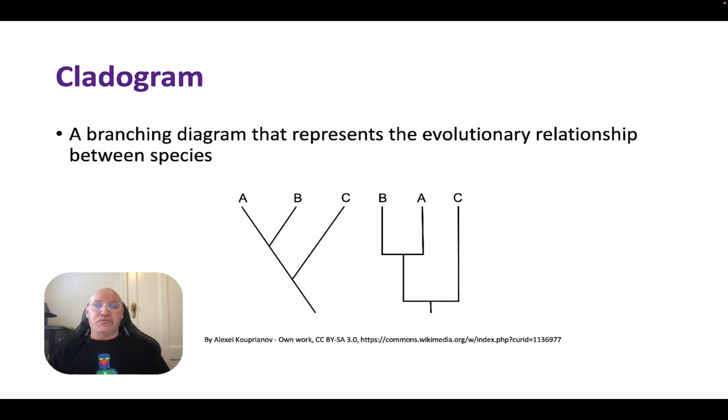Now, one way that we can actually represent these phylogenetic relationships is through a branching diagram called a cladogram. Now, we're going to find there's lots of different types of cladograms, and in a future video I'm going to show you how to interpret cladograms. Basically, a cladogram demonstrates those assumptions of cladistics. So common ancestor, bifurcation, change over time. In both of these, change is essentially going in a vertical direction, but it depends on how they're orientated.